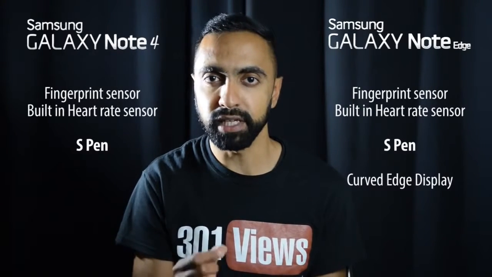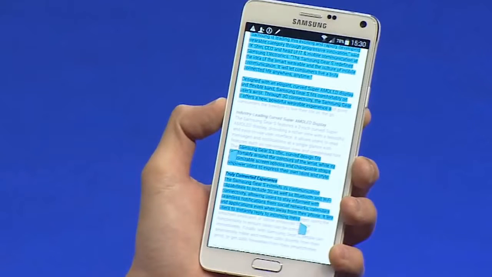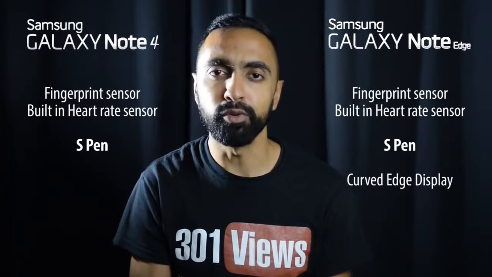Once again, a great feature. And you can also use the S Pen as you would a mouse because of that extra sensitivity. You can select text and you can click and drag images to select multiple ones instead of tap, tap, tap, like how you would have had to do traditionally. So some great improvements here.